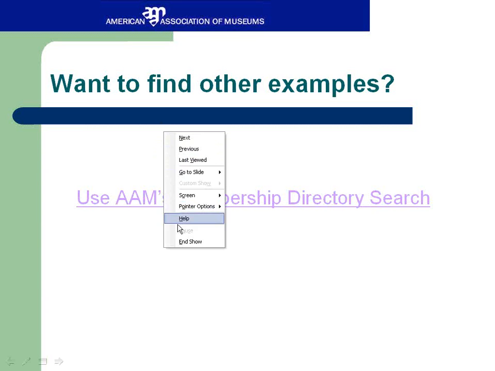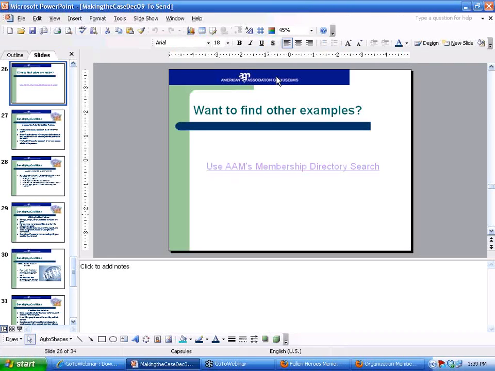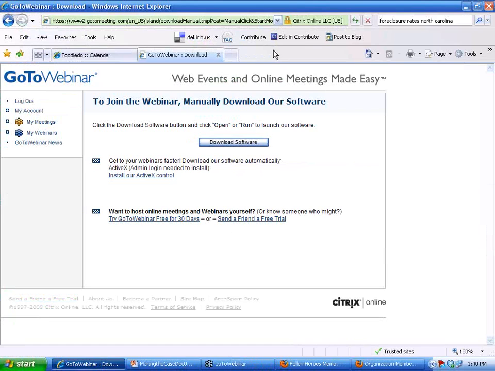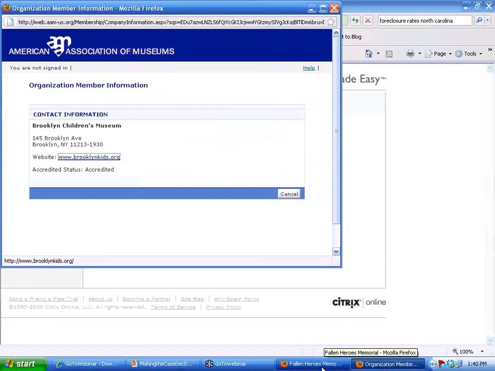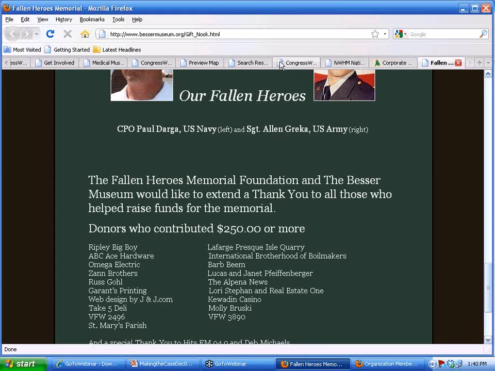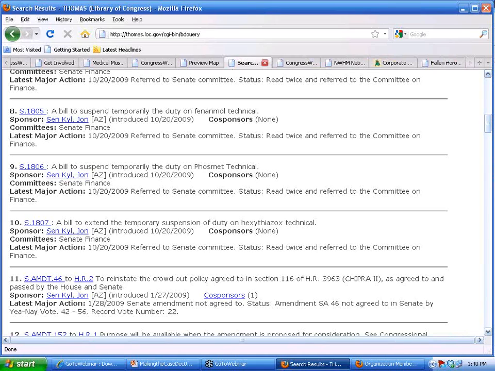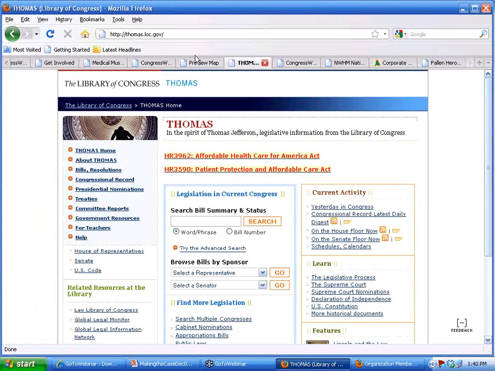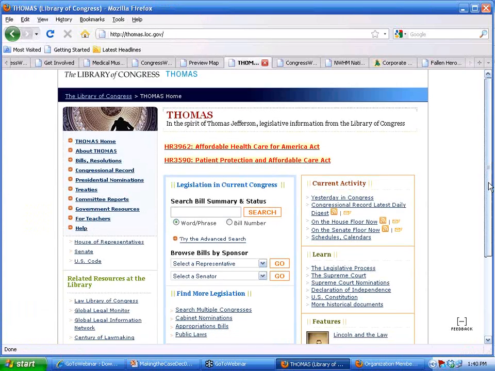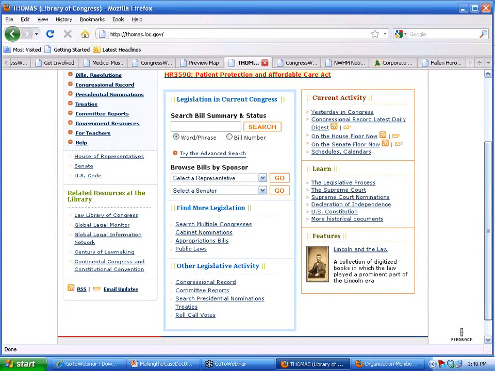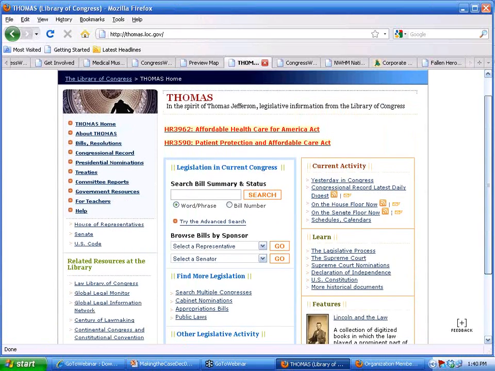Actually, I'll just take a minute here, since we did have an interest in congress.org. I'm going to take us over to that website again. I'm sorry, congress.gov. Did I say .org? Congress.gov. This is the Thomas website. When you type in congress.gov, you'll see that it comes up as thomas.loc.gov. You can type either into your browser. I just find that congress.gov is easier to remember.